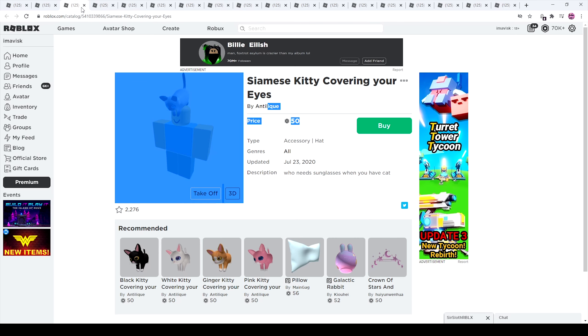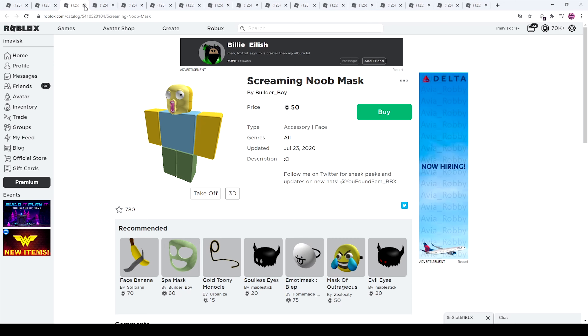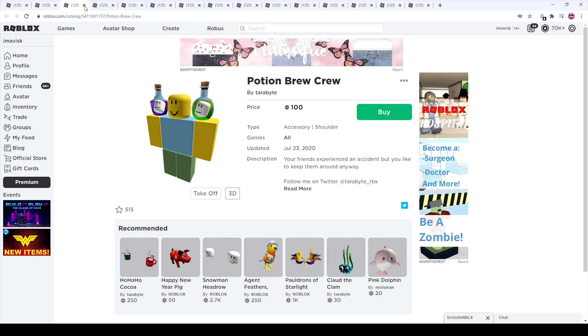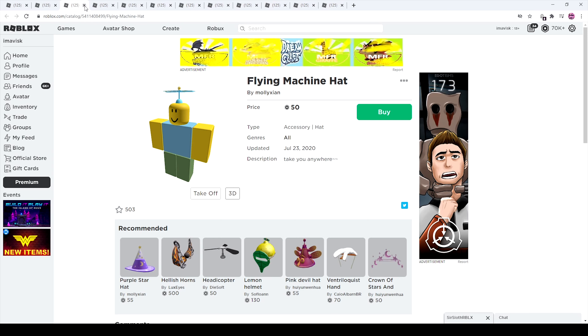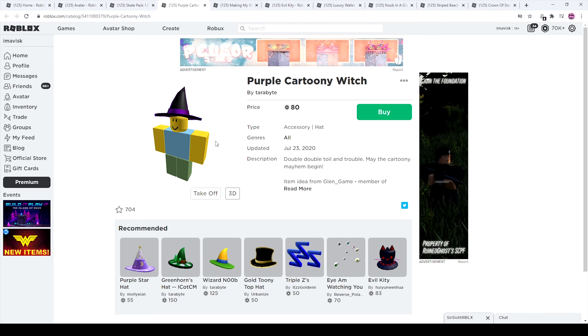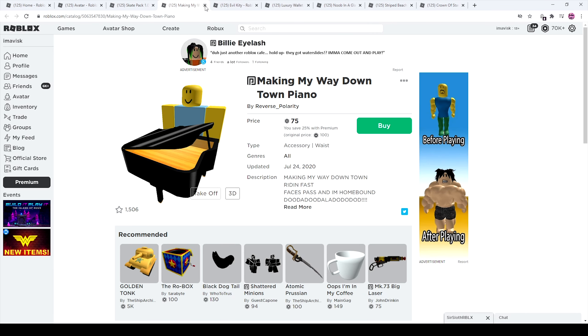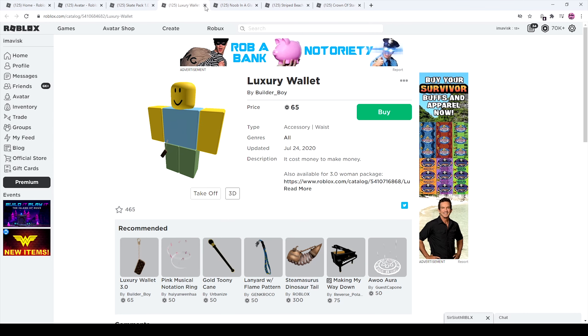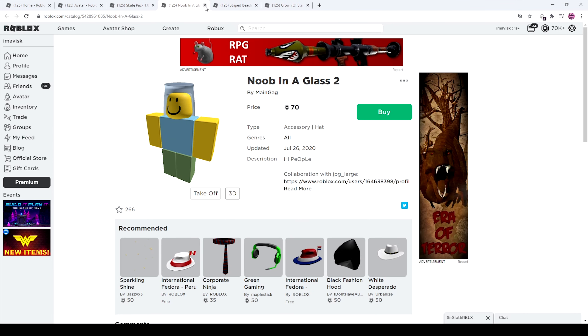Definitely have to make a video about those. This one just looks disturbing, even further disturbing. Potion Brew Crew — pretty awesome. And then we have the Frozen Scarf — it's pretty gigantic, not gonna lie. This witch hat also looks really awesome. And then we have this piano — very awesome. Evil Kitty — very nice. There's the wallet. The Noob in a Glass just looks amazing once again.